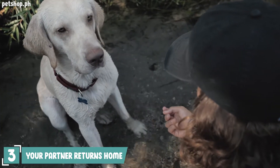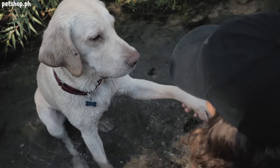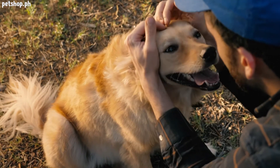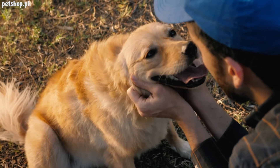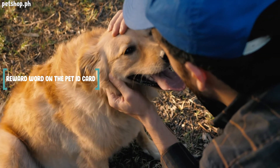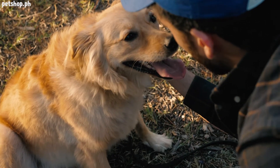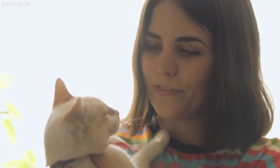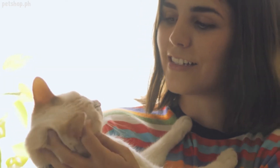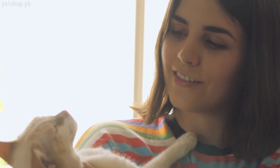Number three: your partner returns home. You would definitely want your companion to return safe to your home, and for this you'd even be ready to give out compensation. If you love your pet, it's good to mark the word 'reward' on the pet ID tag. Doing this will surely encourage strangers to inform you when they find your pet. Although it sounds sad that people won't help until they find their own benefit, announcing a reward means there is a high probability that people will contact you.